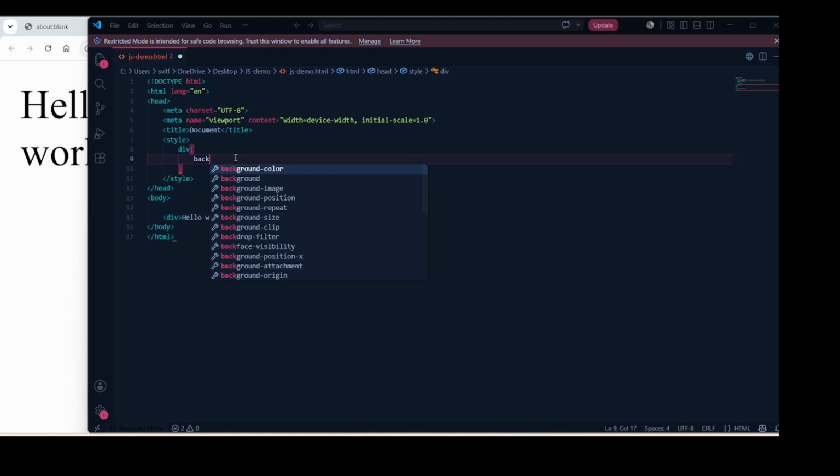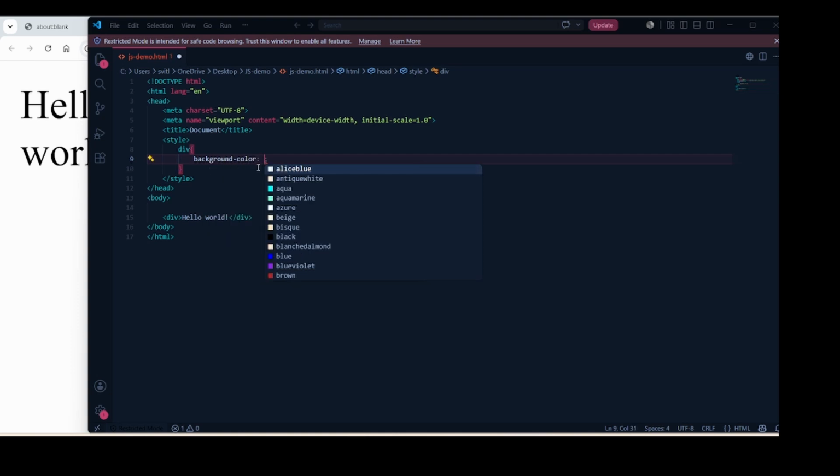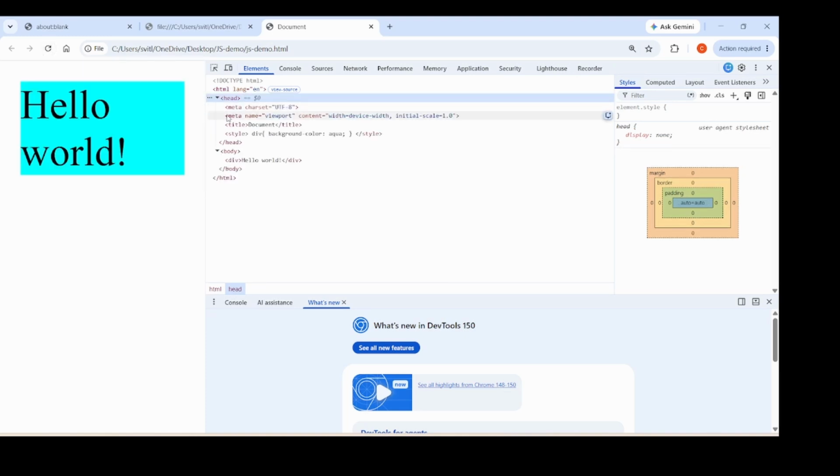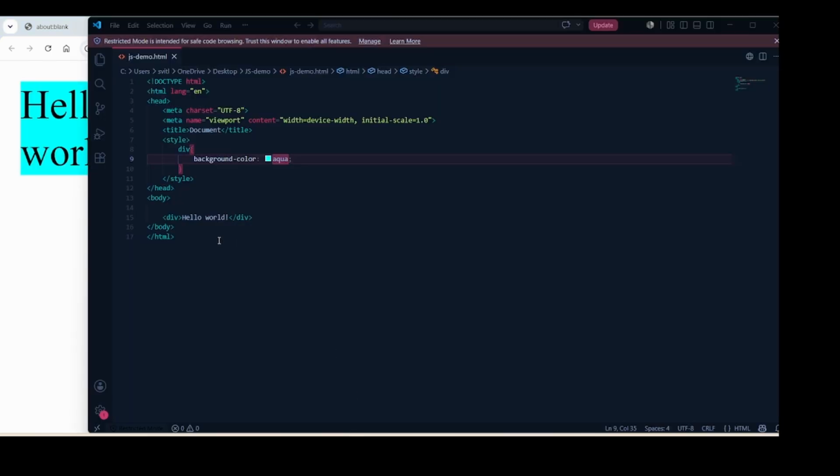There are some pre-existing methods which are available, and I will set the color to aqua. Let's save the changes, refresh the page, and the style is changed. Now we can see the color. So the CSS style is applied.